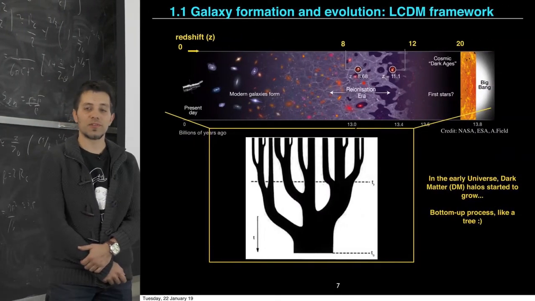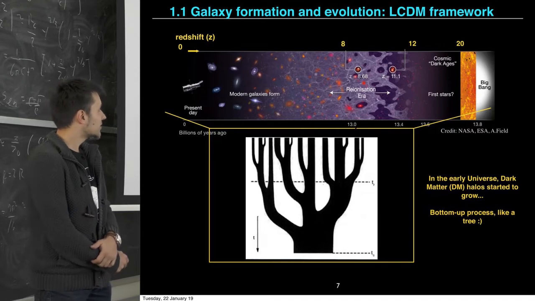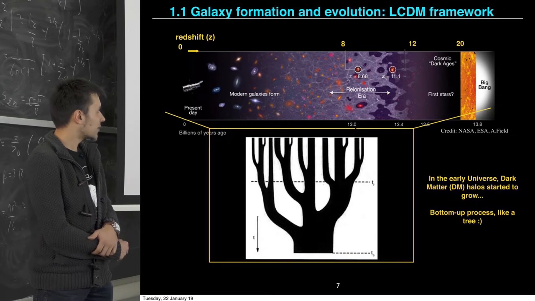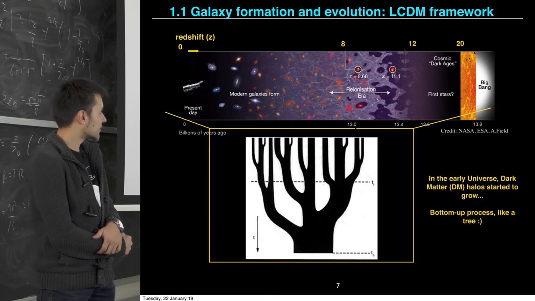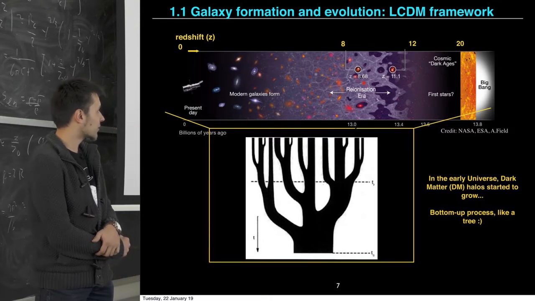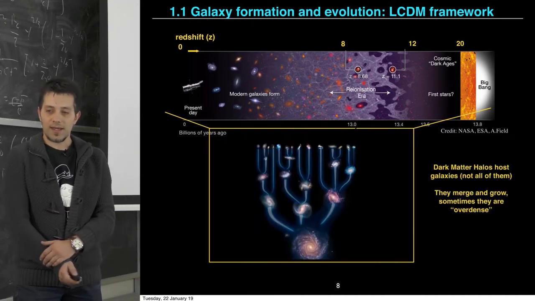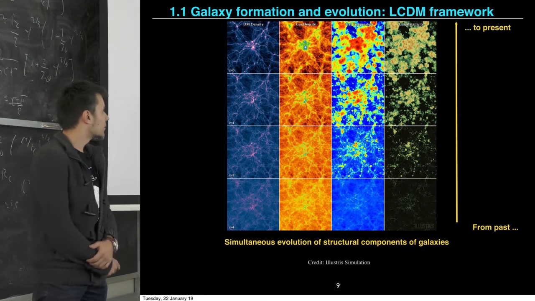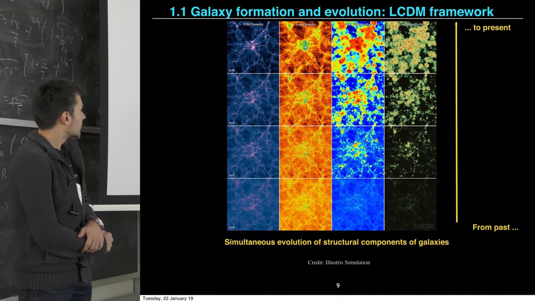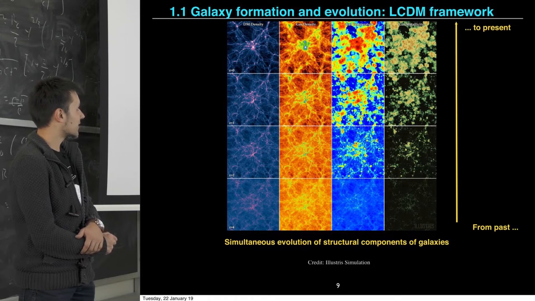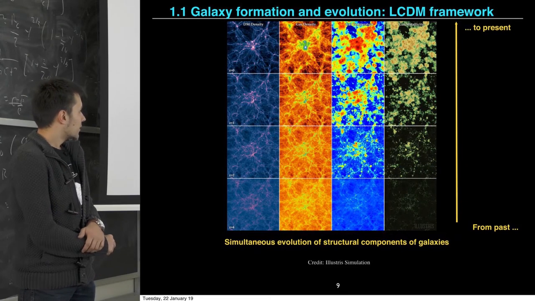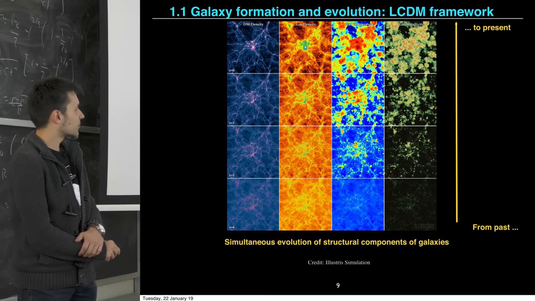When we start from the merging of dark matter halos in the early history of the universe, we can consider that merging as a tree. From simulations, we know that merging of these halos happened in the early epochs of the universe, and these halos grew from the bottom to the top. The problem comes with the other components. From this slide you can see how the dark matter density matches the gas density, and then the temperature and metallicity around a certain region, seen in the most recent simulation called Illustris. From bottom to top are the evolution of these structures from the past to the present.